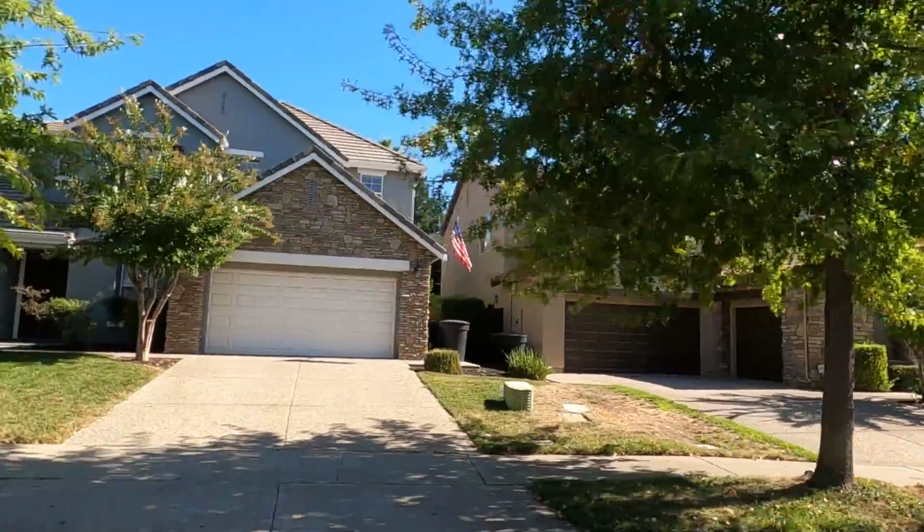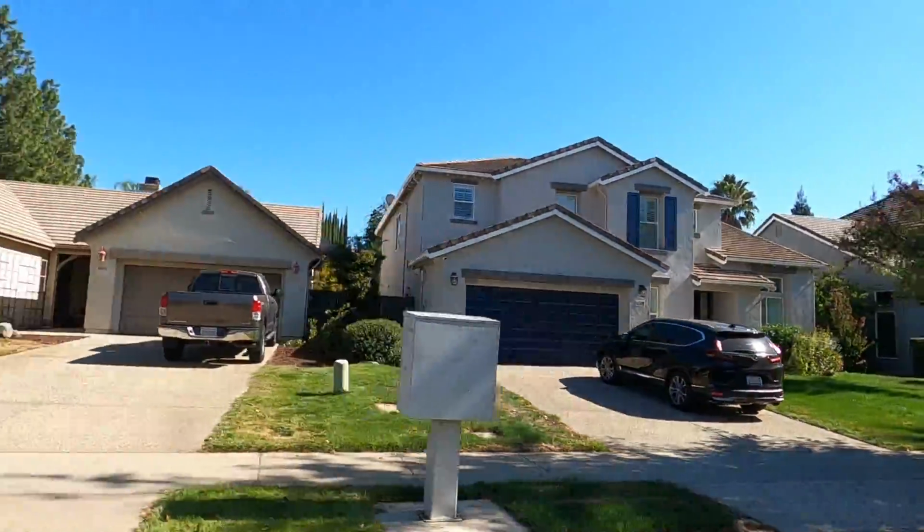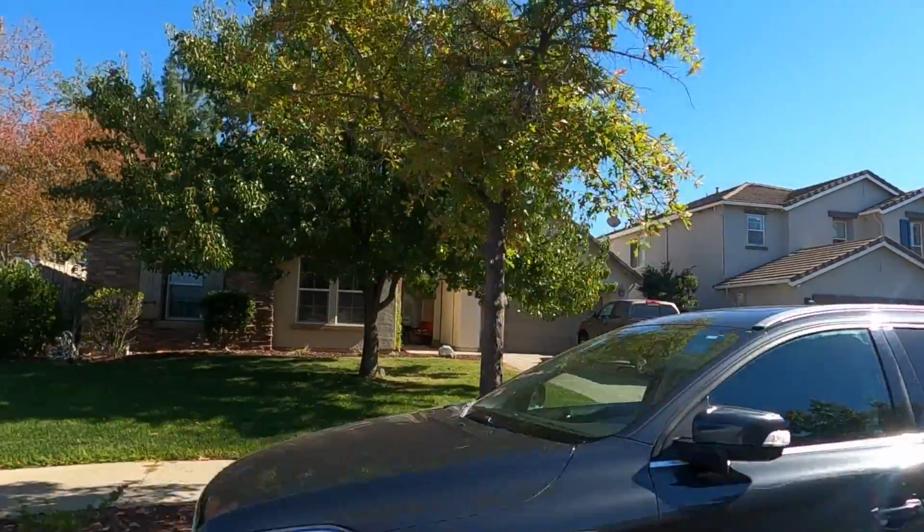Now, homes in the Wood Creek Oaks area, like I said, are built more towards the late 80s, early 90s. They're gonna have more of that older feel, older vibe kind of style of home. So you can find homes that have a separate formal living room with a separate formal dining room, as well as a nook area and a den area. You can also find homes out here that have more side yard space. So if you're looking for something that has RV parking, you can find that out here too. Homes out here also offer a little bit more of a decent sized backyard than what we're seeing in some of the newer construction areas too.